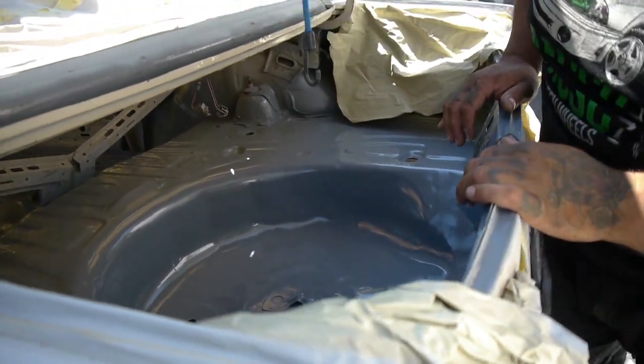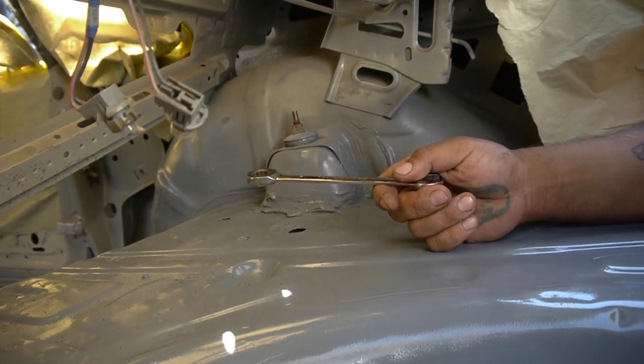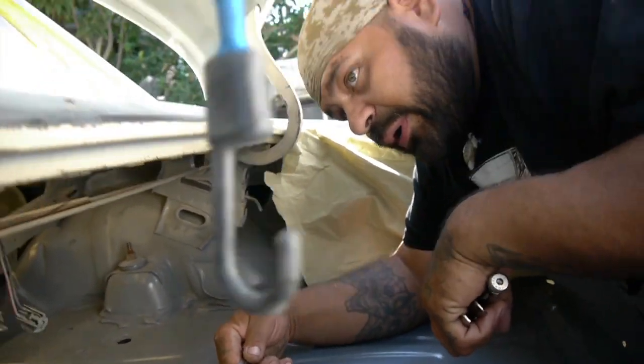Capacitor. I'm gonna have to clip the top, and alrighty, that's good. I'm just gonna kind of walk it down. I'm gonna do the other one over there right now.